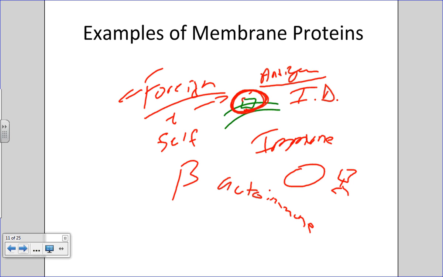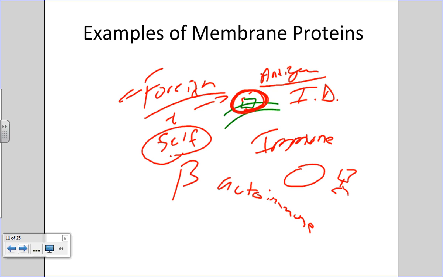And we'll talk more about this in ANP2 when I talk about the immune system and immune complexes and things like that. But basically, the immune system isn't always perfect, all right? And that's what happens with an autoimmune disease. Your immune system loses the ability to know the difference between self and foreign with specific cells.